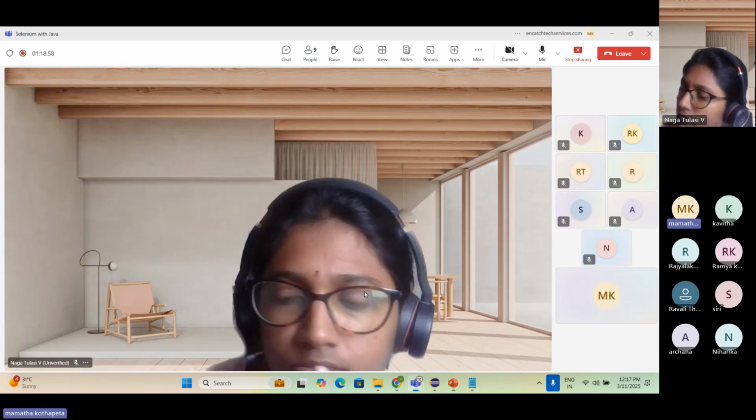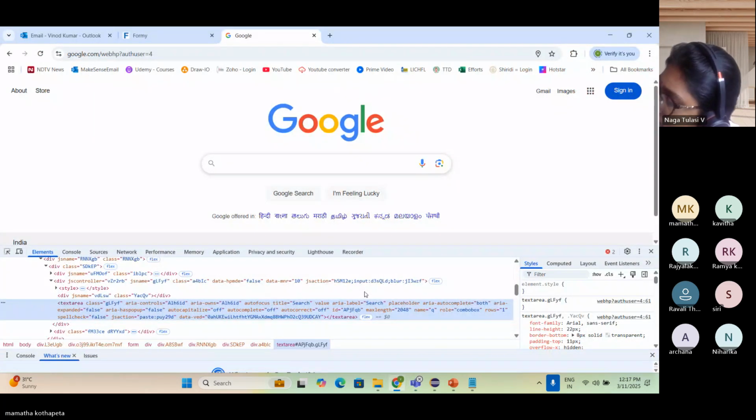Any further doubts? I'll wait for 2 minutes. In the selected 3 lines, input is the text area and attribute is class?